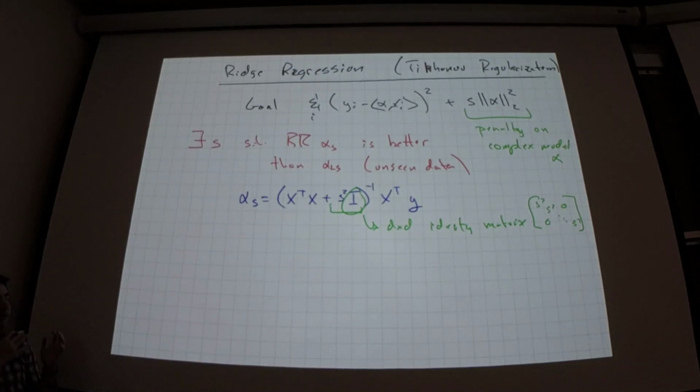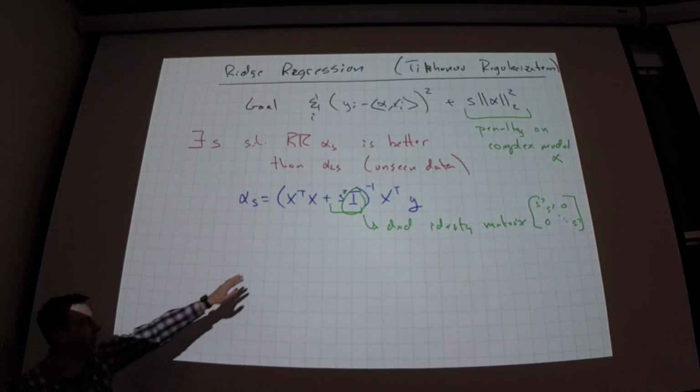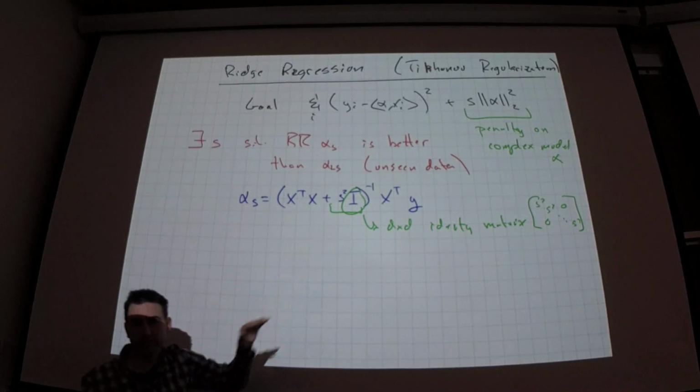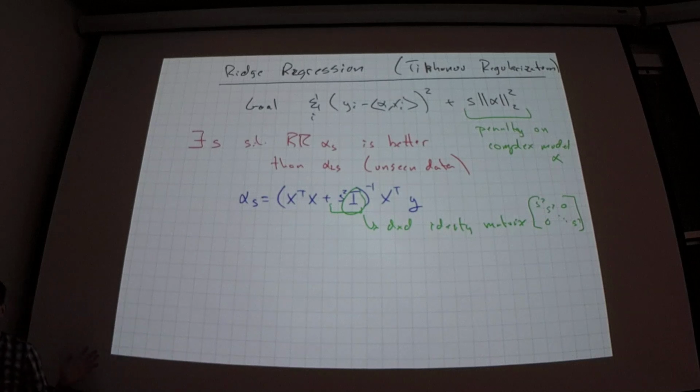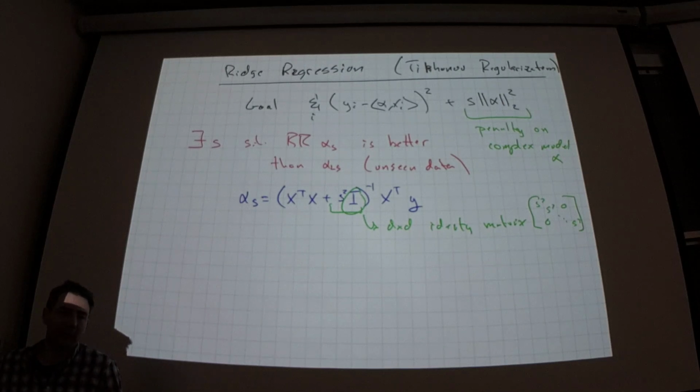Okay, so it's just as easy to solve as ordinary least squares. It's no harder. I just add in this extra term here. And if I solve it with gradient descent, it's similarly just as easy to solve as before. But it's going to be more stable computationally, and if I choose the right s, it's going to be better. Not necessarily a lot better, but in some cases it is, in other cases it's pretty small.